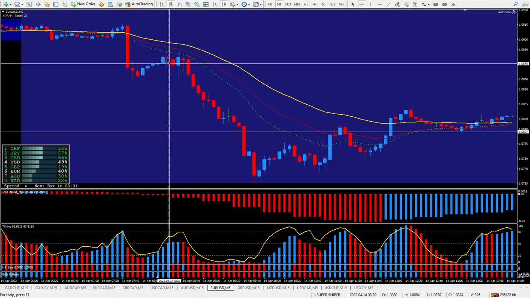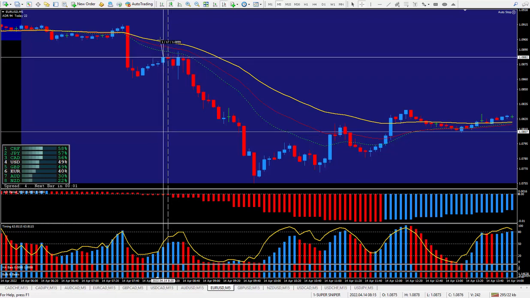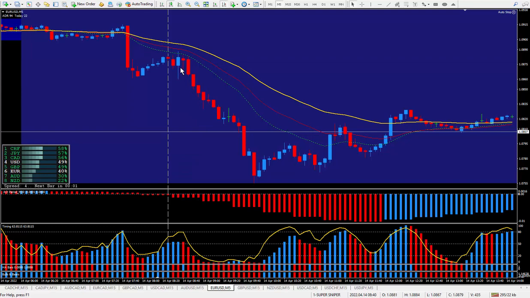If you took the trade here, that's your stop. 17. Let's go with 20. It only went against you 5. And then you're going to stay in the trade until you get a reason to get out. And look at that. It's over 100 pips. Excellent euro dollar trade.